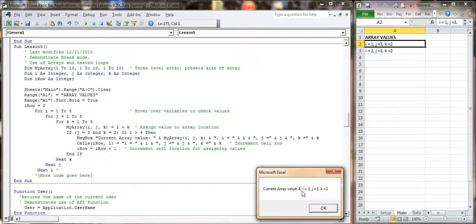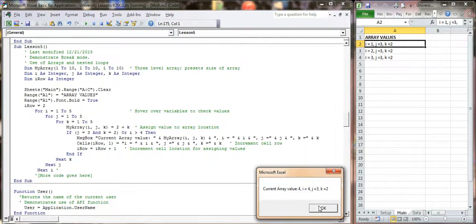But let's look at where we are now. I is equal to 3, and we have that same condition again. We still haven't gone past I equals 4. So every time I iterates, there is that set of conditions where J is equal to 3 and K is equal to 2. So that means that only one time per outer increment will this condition be true, out of 5 each time.